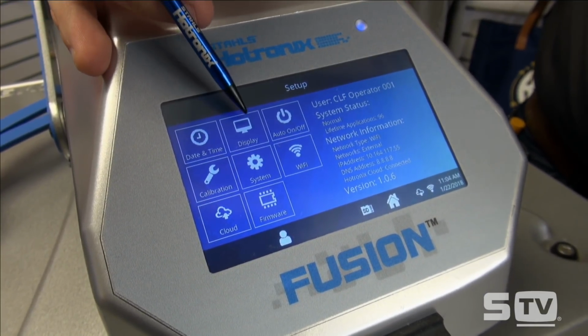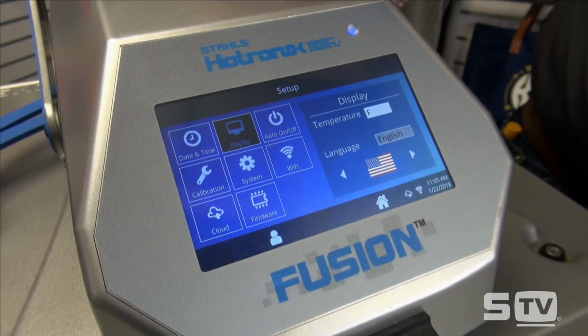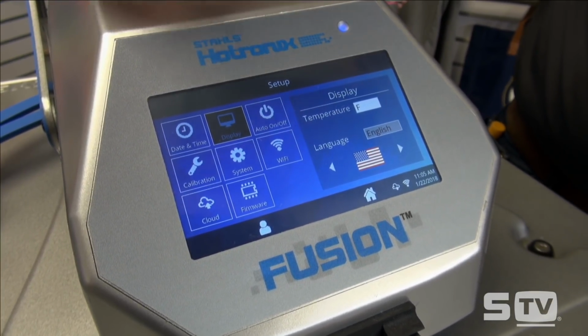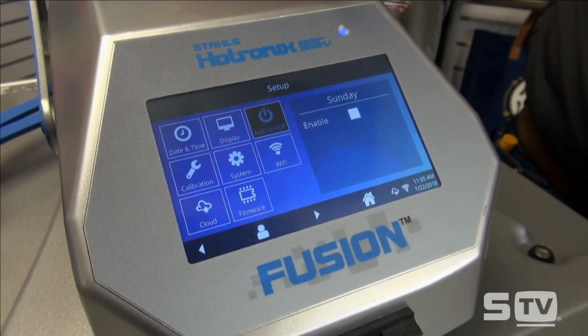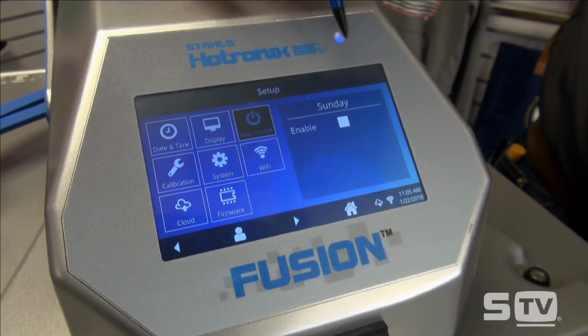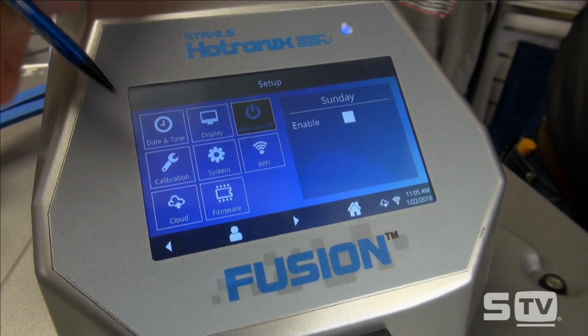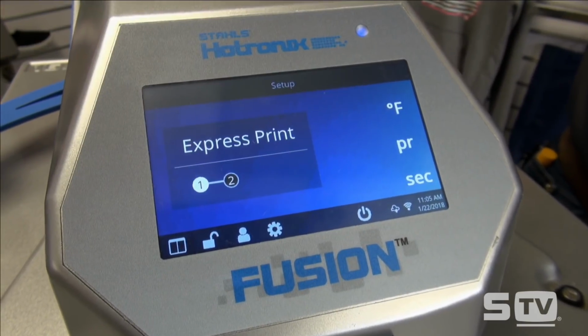You have your date and time, you can set your display here. We can change if we want to operate in Celsius or Fahrenheit. We can change our language from this tab. We can also enable our auto on and off to where if we know we come in Monday and we want to start heat printing at 10 a.m. every Monday morning, we can set that as well. So we are going to go back to our home screen.